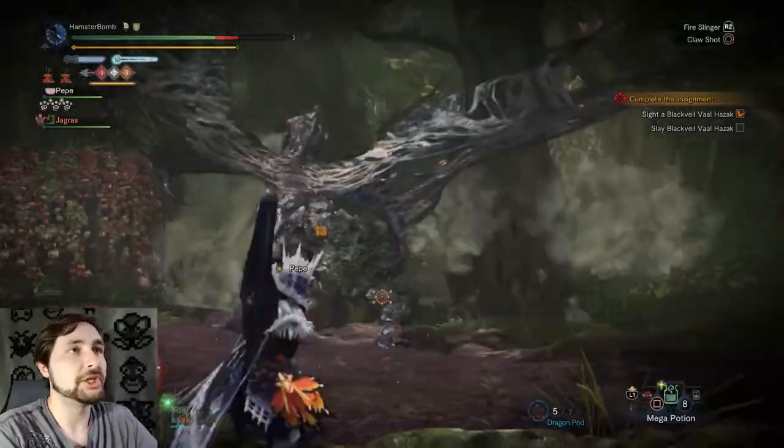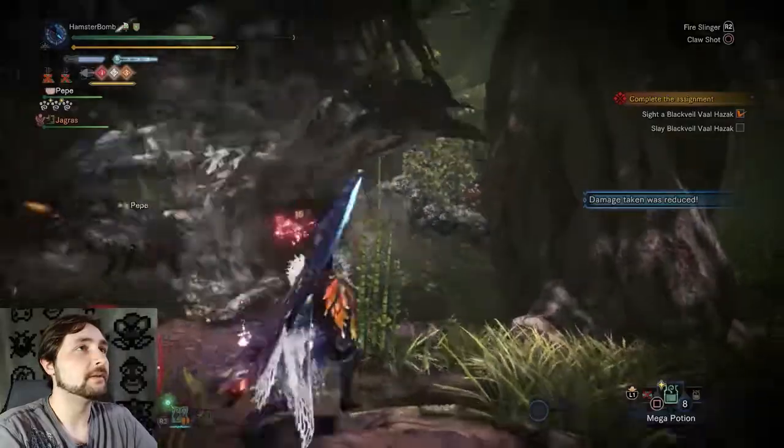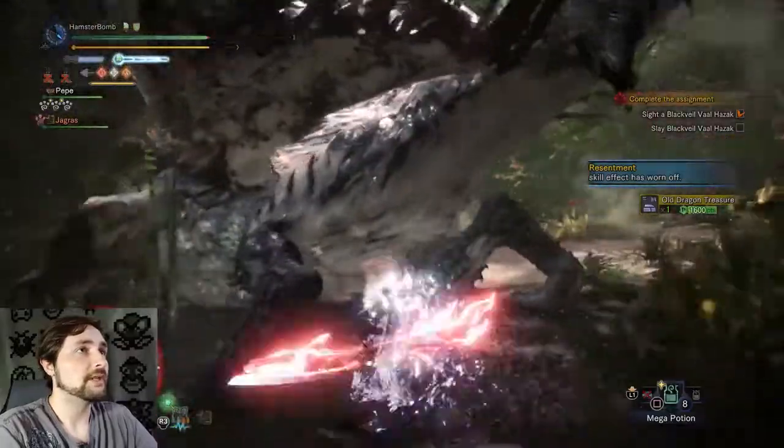You know what? Just stop. Make him stop. It'd be nice if he stopped. There we go. All of them poured into him, and he's still going nuts. The tail doesn't seem to be a weak point anymore.